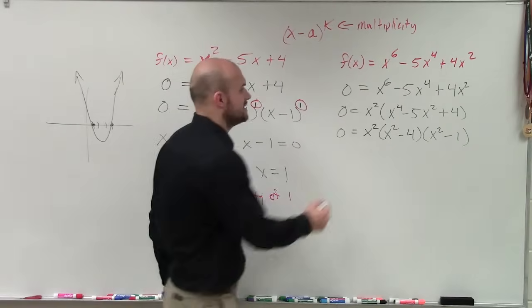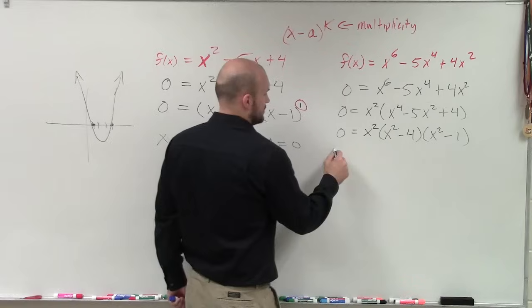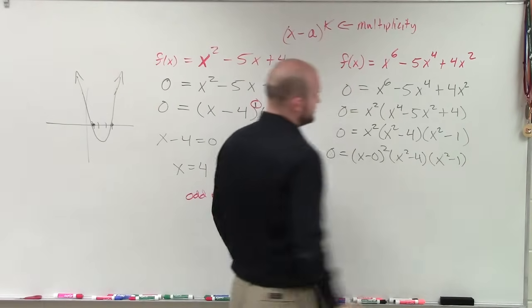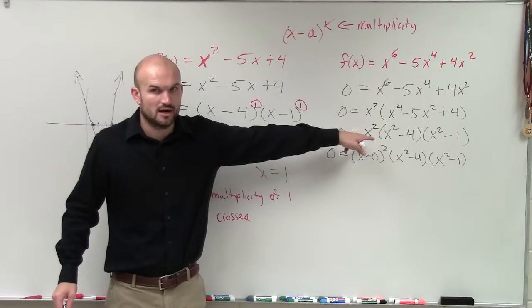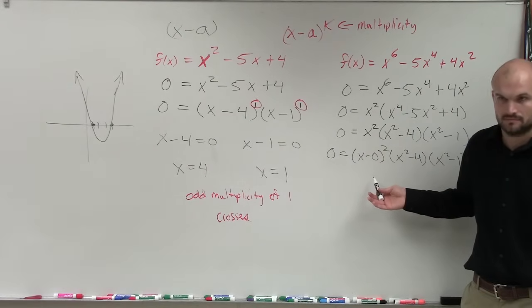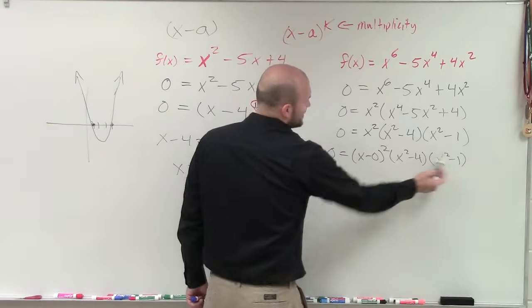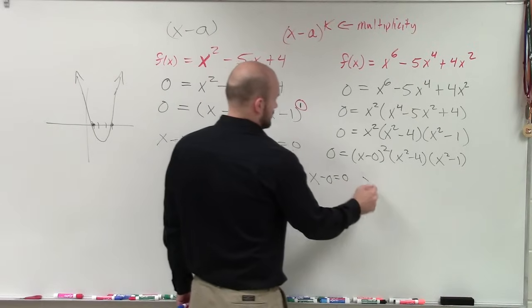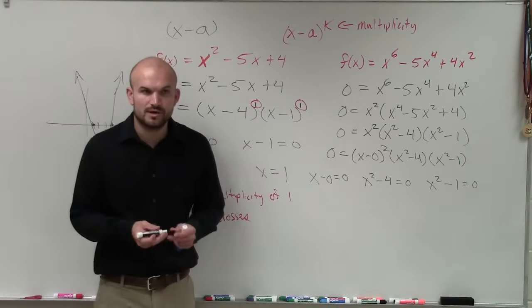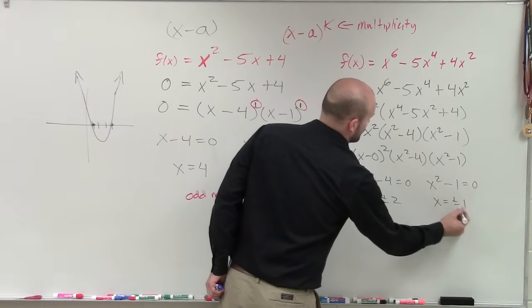Now, I can use the zero product property for each one of these and say x squared equals - actually, let me write this as a zero real quick. All right, as a factor, I'm sorry. Do you guys see how x squared is the same thing as x minus zero squared? But remember all factors are written in the form of x minus a, so you have to subtract it from your a. In this case, where x squared is just a is zero. So I'm just writing it in factored form. So now, I have three factors. Well, not yet. I don't have my linear factors, I can rewrite these as my linear factors, but anyways, I can set these to zero. Then I just solve for each one, right? So in this case, I have x equals zero. Here, I have x equals plus or minus 2. Here, I have x equals plus or minus 1. I can't tell you how many students took the square root on their homework and forgot to include the plus or minus.